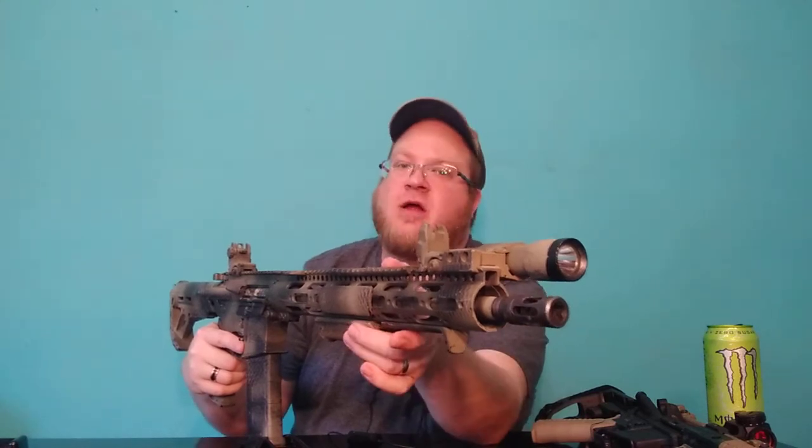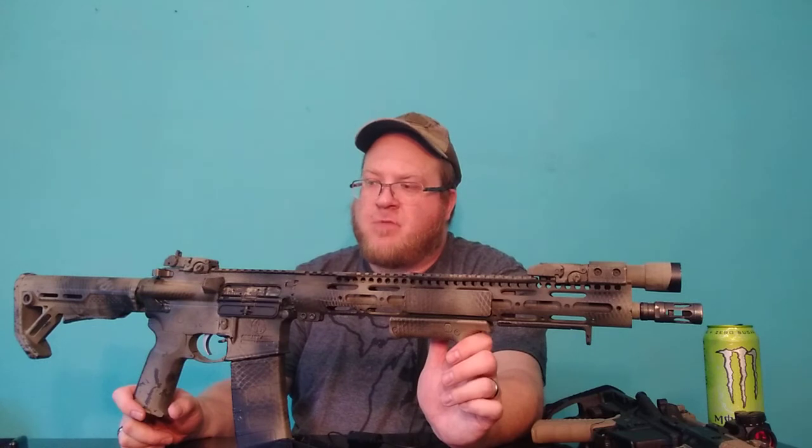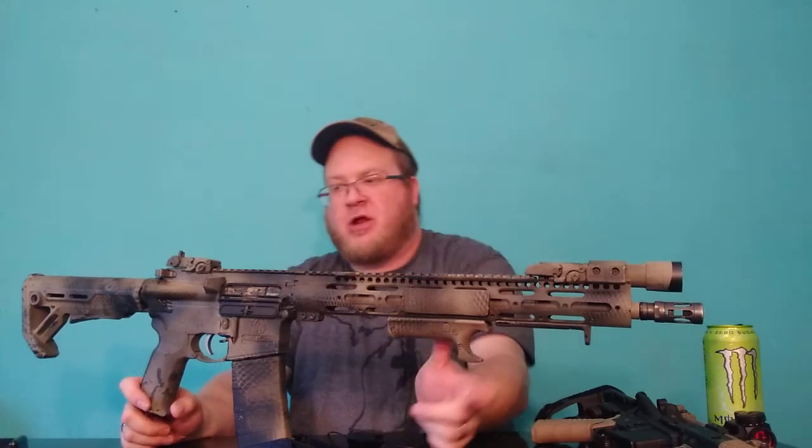Obviously, Loctite is your friend, but yeah, I just really like the way that this came out, and again, it just feels perfect in my hand. It's the setup that I want, and of course, everything still folds, nice and compact for what it is, which is a 16-inch rifle.